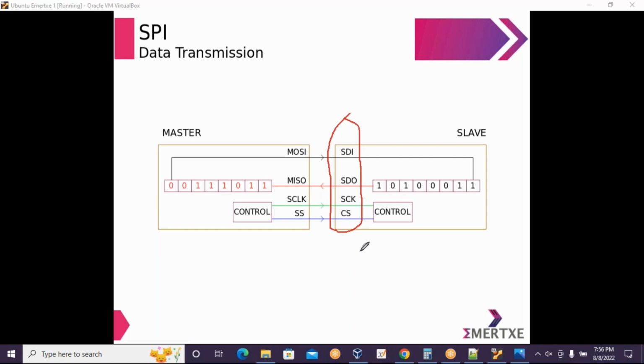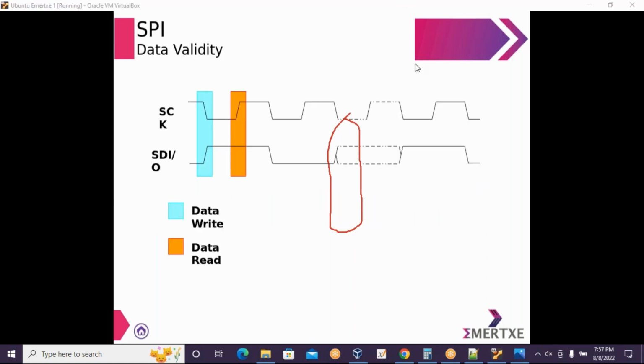Now if you can notice, let's go with the next thing. I said that you are going to transmit the data, you're going to receive the data, and I also said this is going to be in a full duplex manner. So full duplex protocol is the thing here, and also there is a presence of a clock line because this is a synchronous protocol. Now data is being transmitted, data is being received.